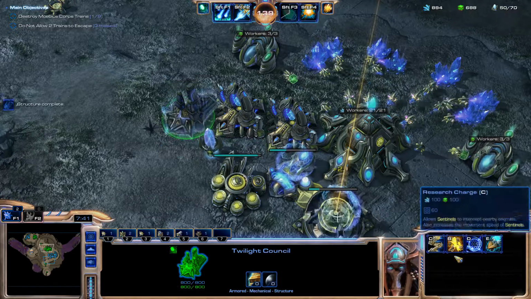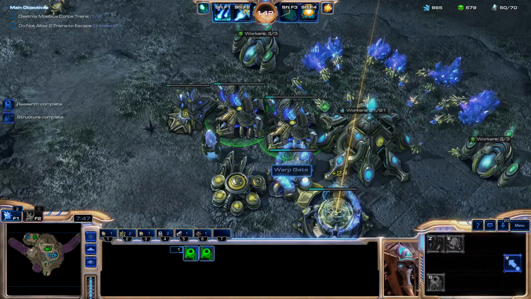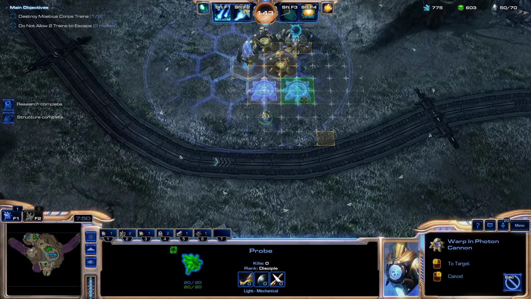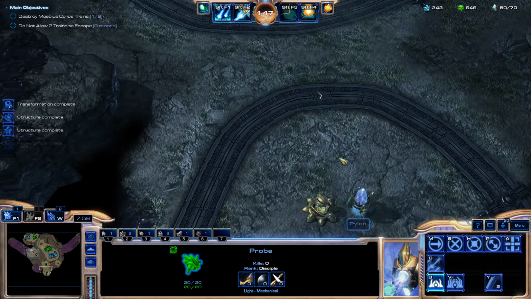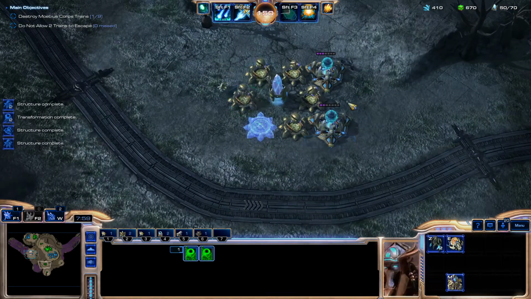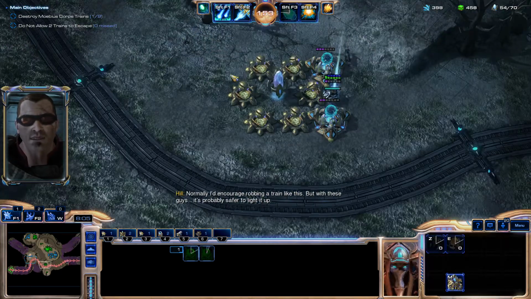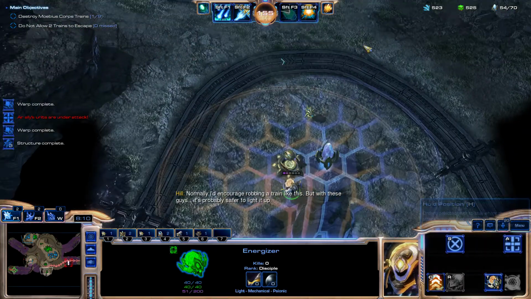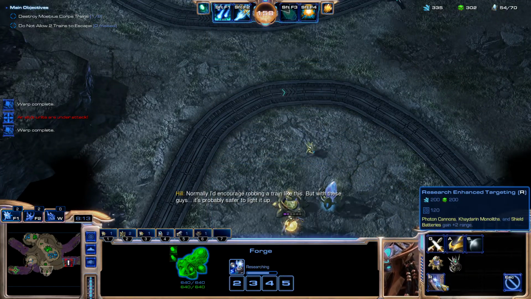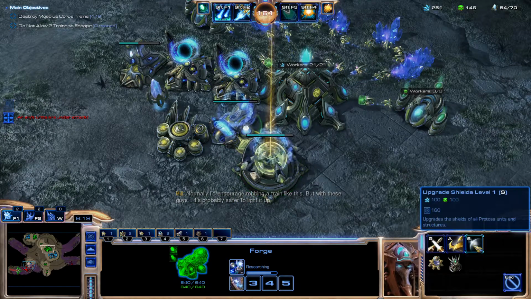So as soon as your Twilight Council's done, get that upgrade. Research complete. Turn gateways into warp gates, make a fun little formation like this, move your probe out of the way, and a couple energizers. Normally here, I'd encourage robbing a train like this, but with these guys, put them into phasing mode. Alright, then get your upgrades going on your Solar Forge and regular Forge.